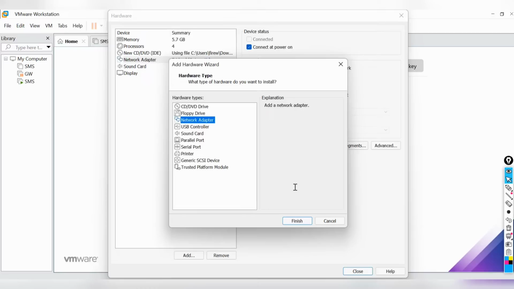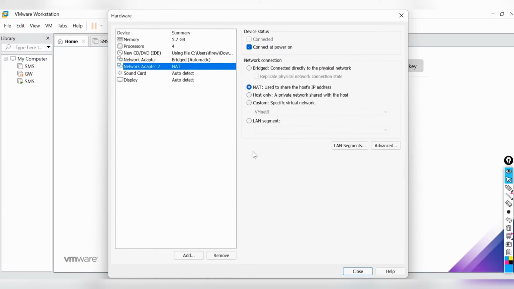What is meant by bridge? Bridge is like you are connecting to whatever network you currently have with your PC, the local network, and then you select that checkbox. So whichever IP address you have, it will get those IPs as a reflection.